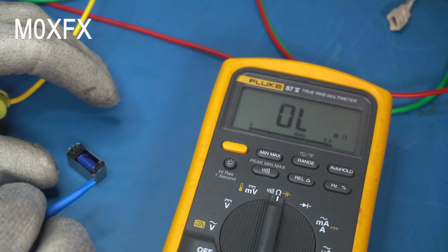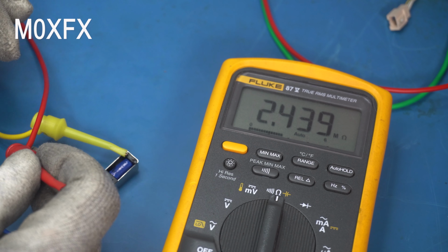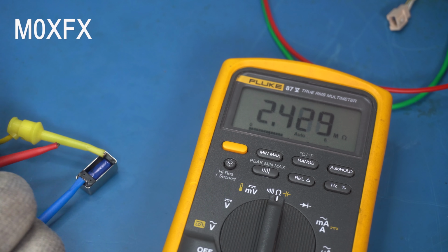Now we're getting 1.7 megs, which is wrong. It should be open circuit. And what I've got here, I can actually connect some 12 volts to it from the DC power supply. So let's just hook this on.